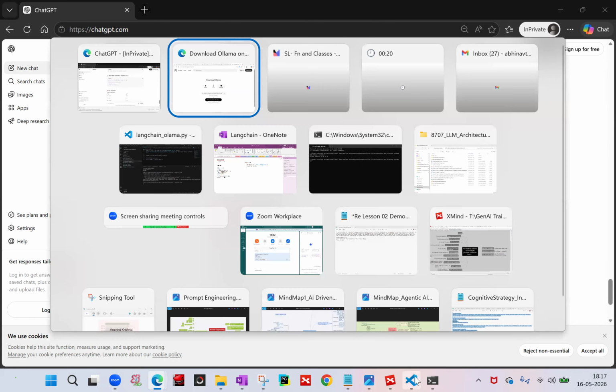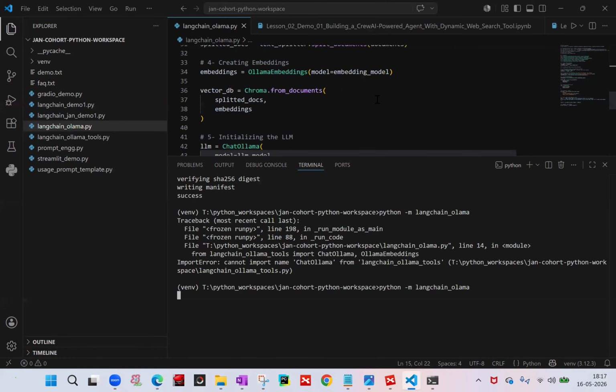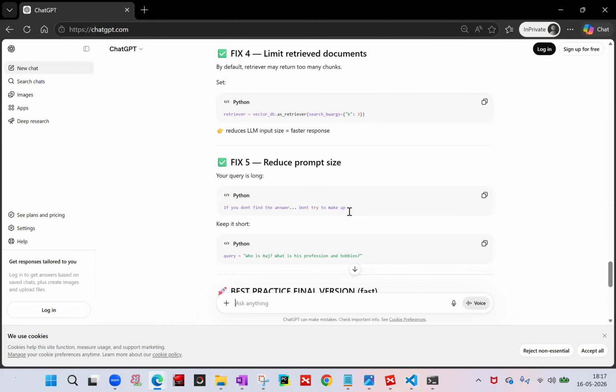So it is basically giving a couple of solutions. First of all, to use a smaller chunk size and a newer model version, and then either persist the vector DB first and then refer to it from there.